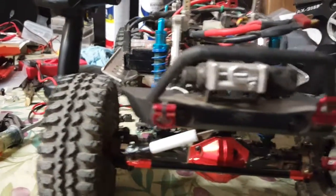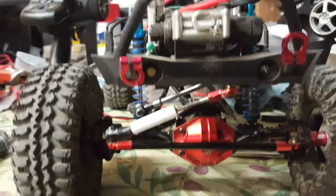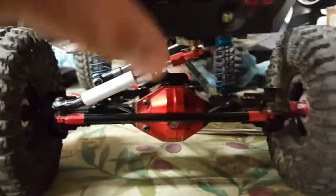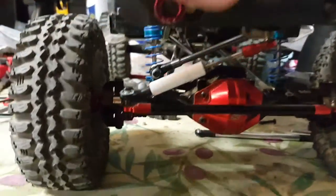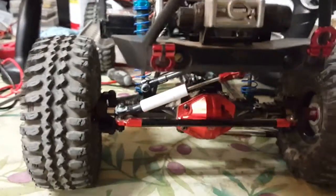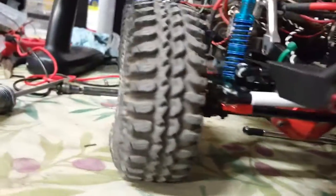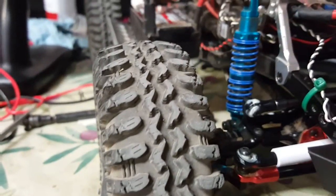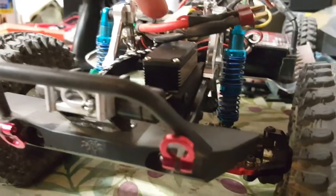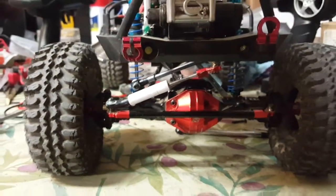That was one of my worries, but I took a chance and got the RC4W kit, and as you can see, the shocks are fully extended without any problems. And as far as travel, it can be totally compressed without any binding or issue. And also, if you take a look, there is no bump steer.